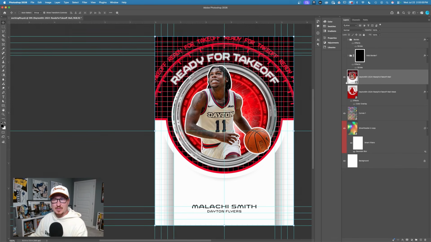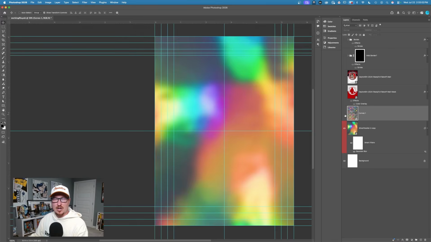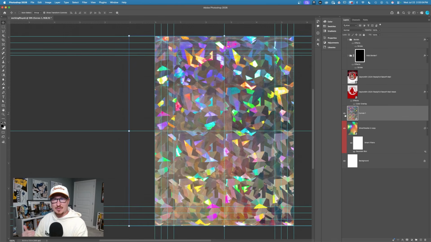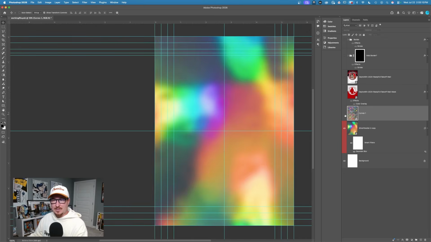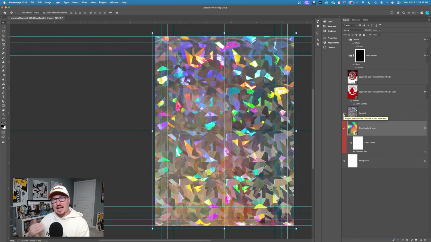And then the final thing we have down here is I have a couple different holographic textures, and these are textures that I've created. I have them in packs on my website, bradleyjackdesign.com. You can get packs on there. And I've got this one just set up with a cracked ice texture, and this one just a standard holographic texture. And this is just so I have an area to mock up what it would actually look like on a card.